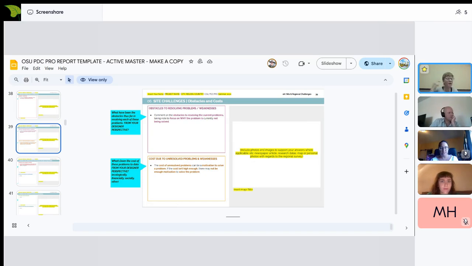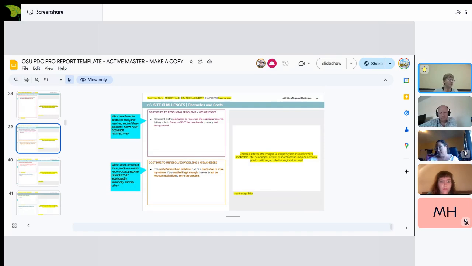So why is it currently not being solved? And then what is that costing you to not have that resolved? Again, often that's money and time. It might also just be energy, energy that you can't put towards something that you would really like to do, energy you can't put towards your family. So think of costs, not only financial, but also time, energy, mental health, if that's an aspect, ability to contribute to your community. There may be costs beyond just the financial ones.